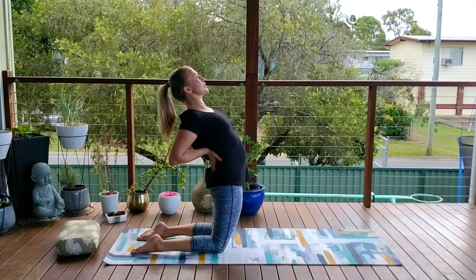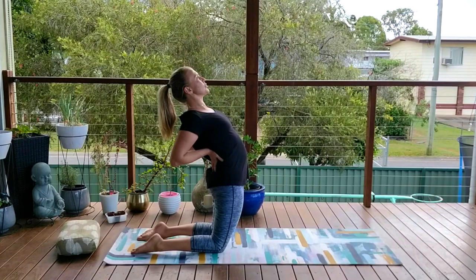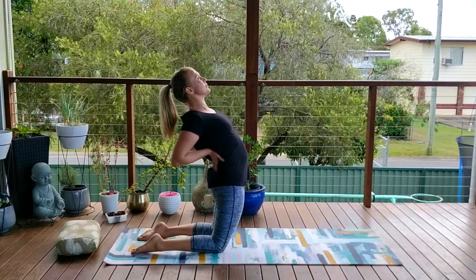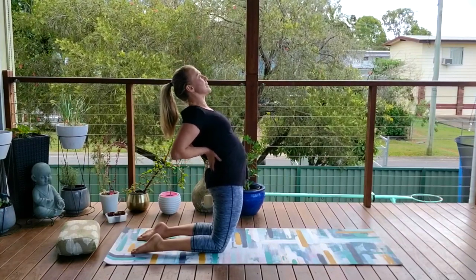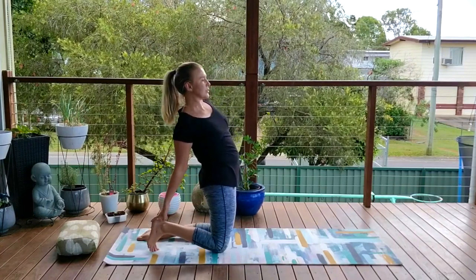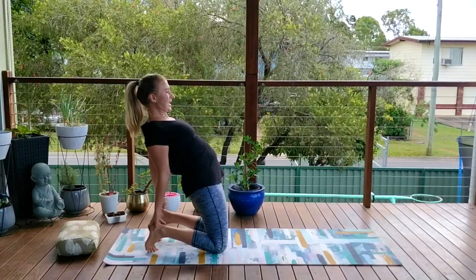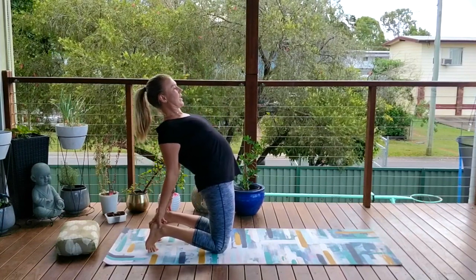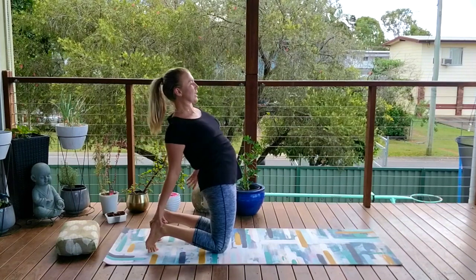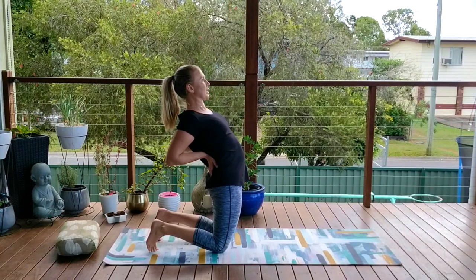Take a few deep breaths, really driving those thighs forward. Coming into Ustrasana, camel pose. On the exhalation, you can extend the hands down to the heels of the feet, so tuck the toes. Bring the hands down to the heels. If this is too much, you can come back into this variation where the hands are just on the lower part of the back.